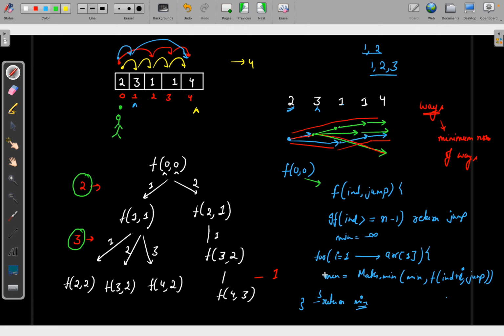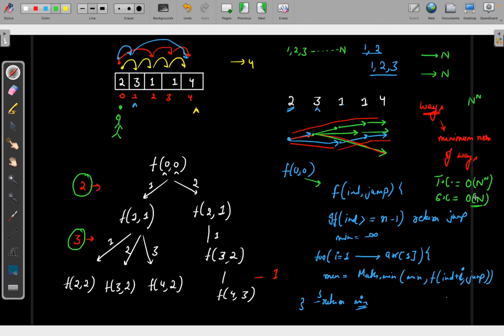So what will be the time complexity of it? These values can be anything. First of all, the array is of size n, and the values inside it can go up to n. Like I am running from 1, 2, 3, this can go up to n. So the very worst case time complexity can be big O of n power n. And again the space complexity will be big O of n.